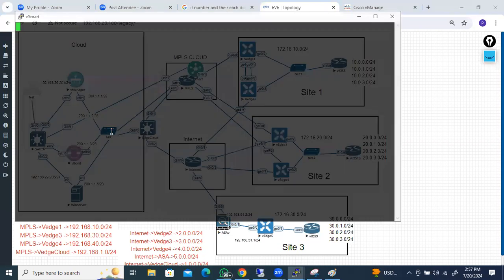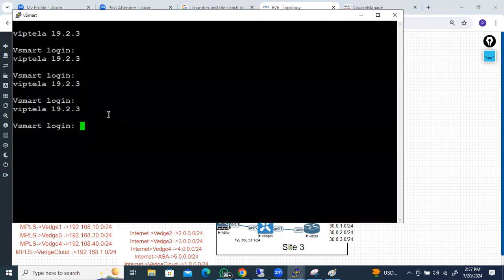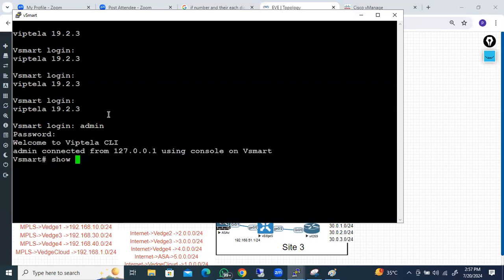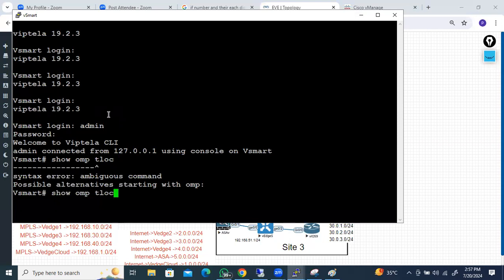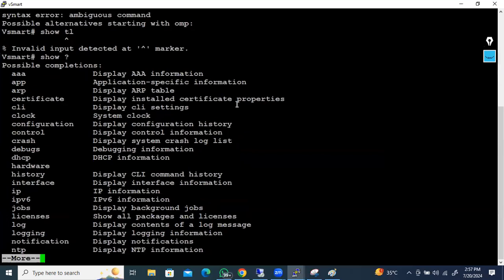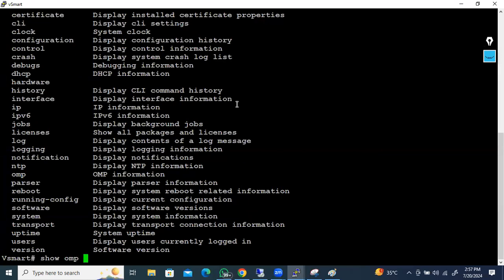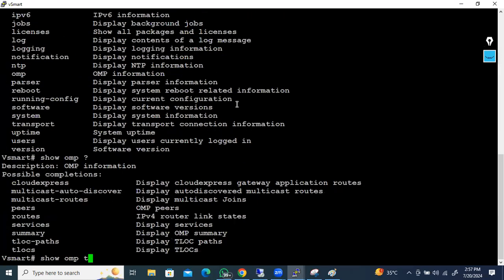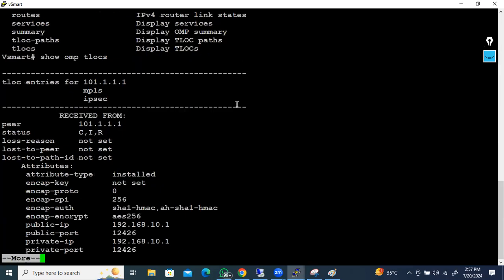On vSmart directly, what you can do, you can execute a command. So OMP TLOCs.